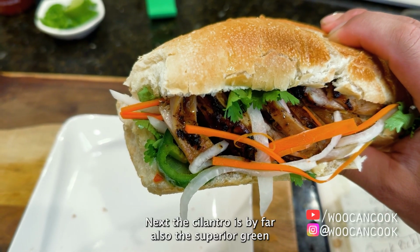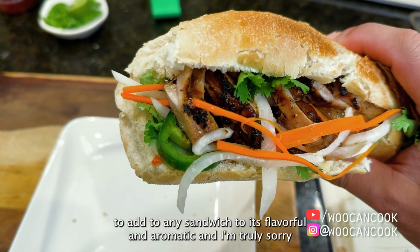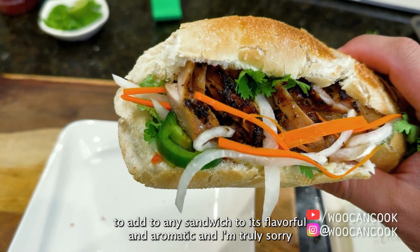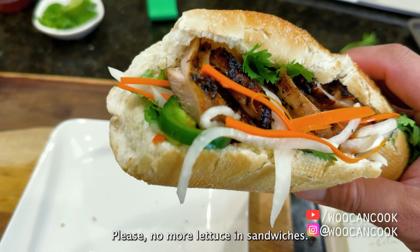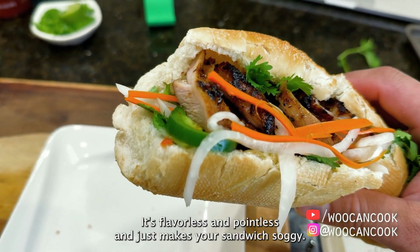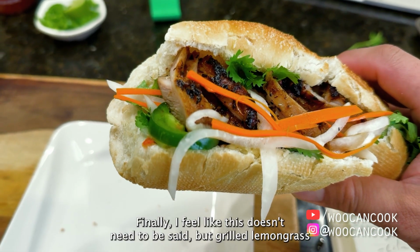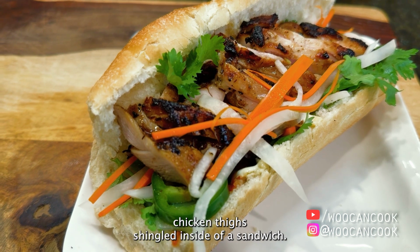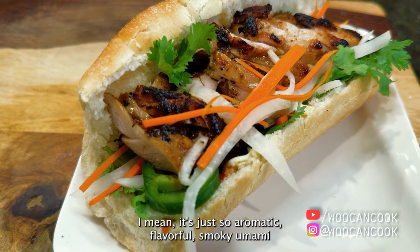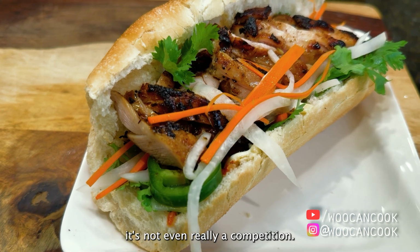Next, the cilantro is by far also the superior green to add to any sandwich too. It's flavorful and aromatic, and I'm truly sorry for everyone that just tastes soap when they eat this stuff. Please, no more lettuce in sandwiches. It's flavorless and pointless and just makes your sandwich soggy. I don't get it. Finally, I feel like this doesn't need to be said, but grilled lemongrass chicken thigh shingled inside of a sandwich, I mean, it's just so aromatic, flavorful, smoky, umami, it's not even really a competition.